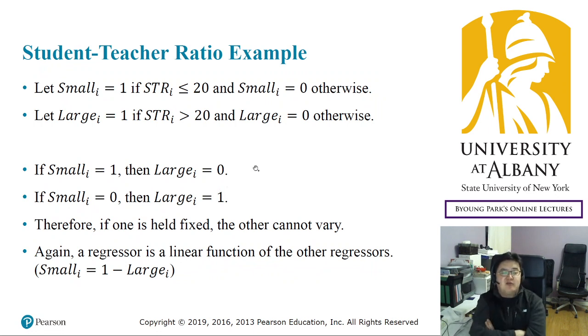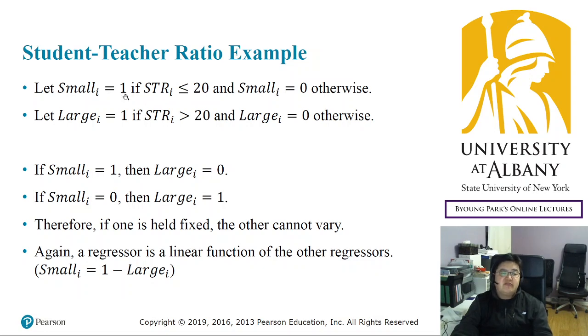And let's go back. I will give you a more concrete example from here. So back to the student-teacher ratio example. And in an earlier illustration, we considered a simple division of the data into two groups, small class size group and large class size group. So the division is arbitrary, the categorization is arbitrary, which the authors chose 20, and it doesn't need to be 20, but let's for a while just use an example. As an example, I'm going to use 20.